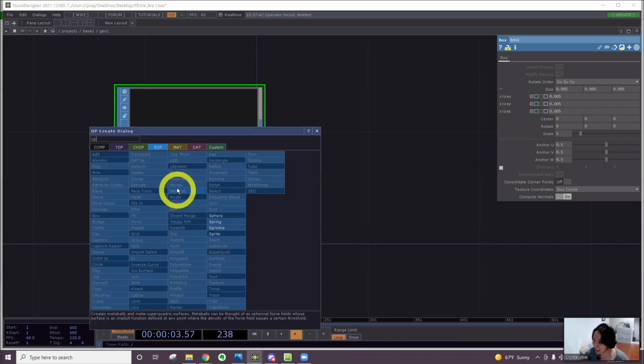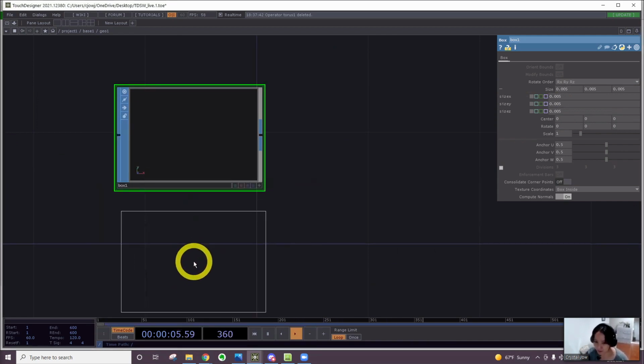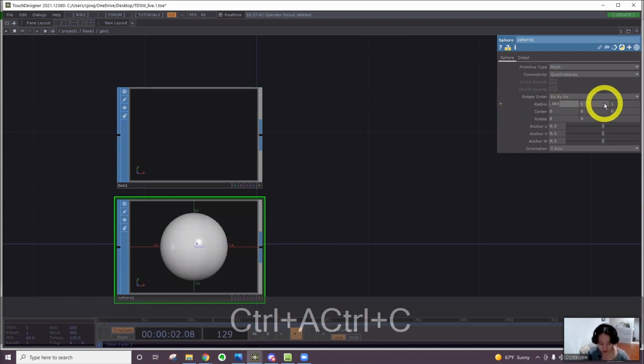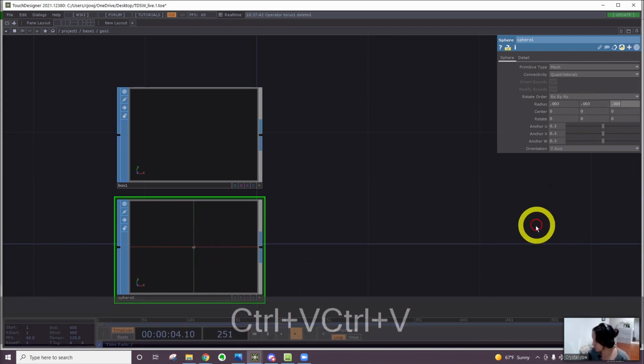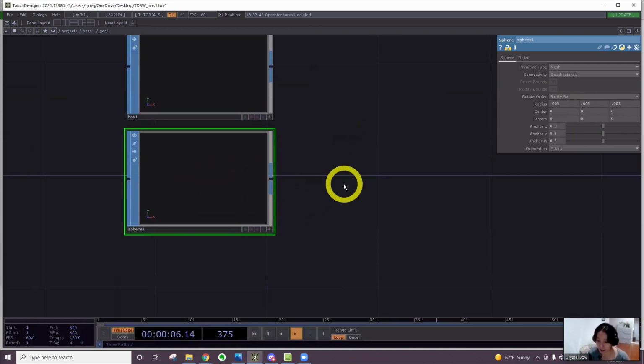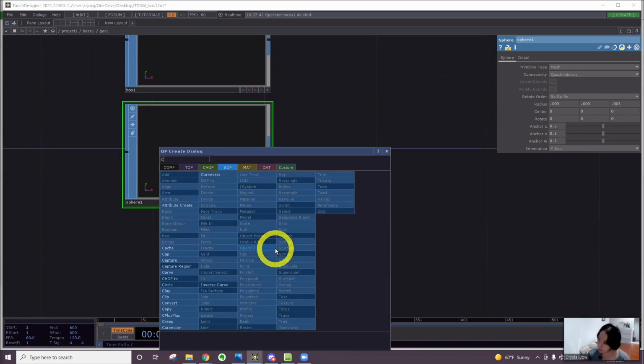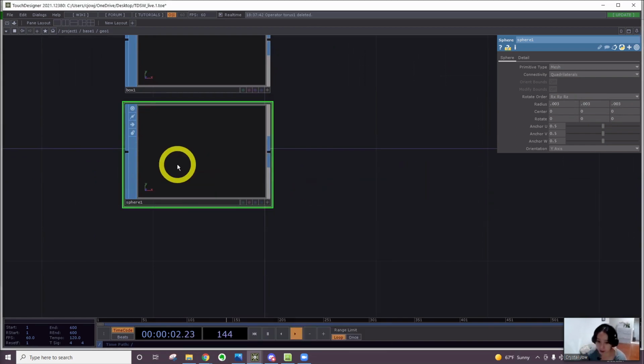Next, I'll add a sphere SOP, and I'll make the sphere radius 0.003. Also very tiny. Very important, make sure the sphere SOP's primitive type is a polygon.